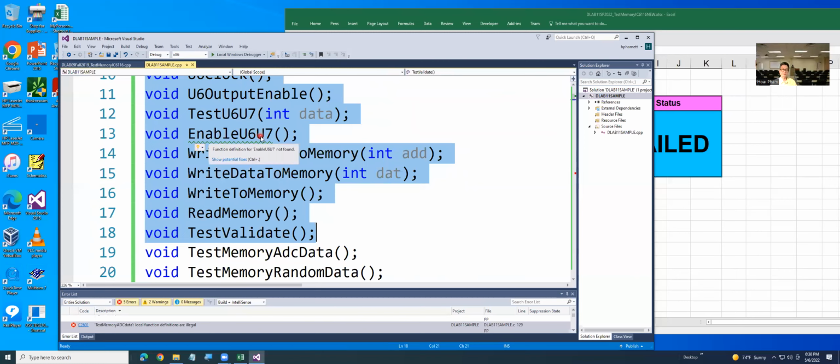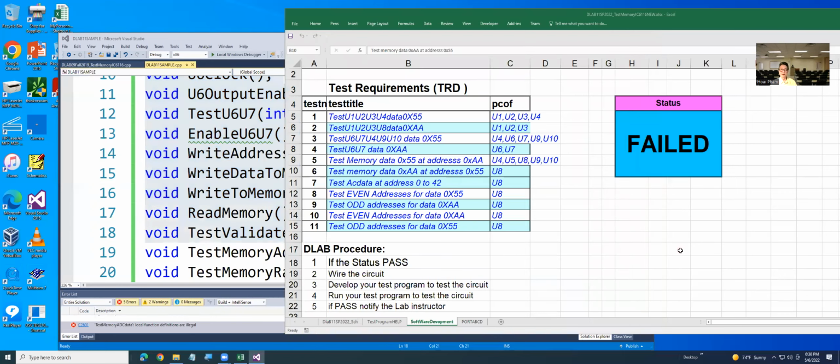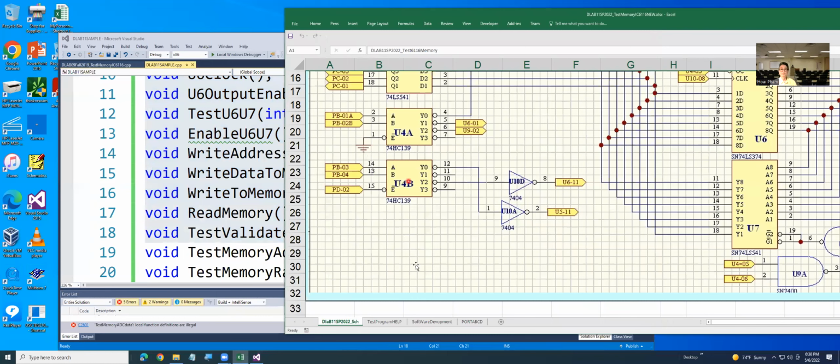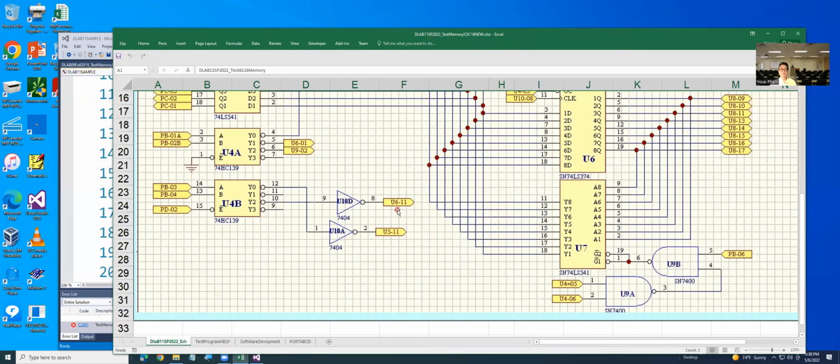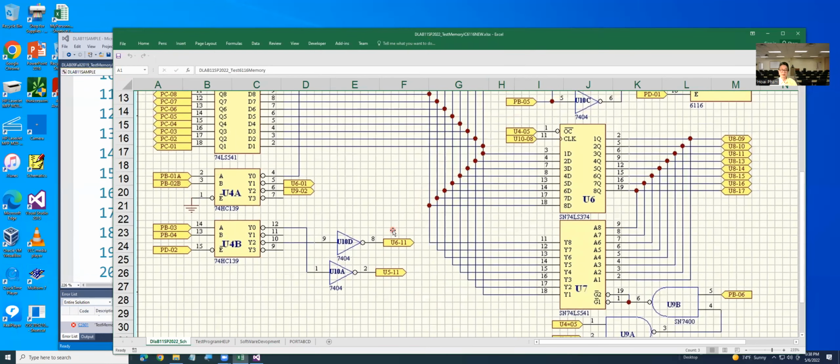You save it. Okay, two things. If you're looking into the schematic here, in the test program, if you say test U6U7, then you don't have to use enable U6U7.